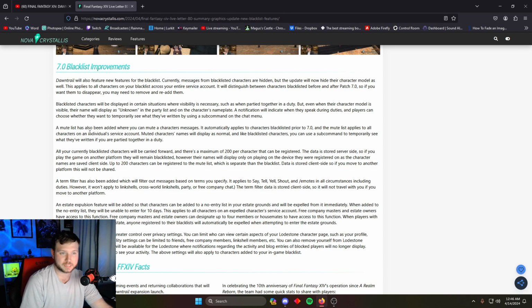All of your currently blacklisted characters will be carried forward, and there's a maximum of 200 per character that can be registered. The data is stored server side, so if you play the game on another platform, they will remain blacklisted no matter where you play. However, the names will display only when playing on the device that they are registered on, as the character names are saved client-side. Up to 200 characters can be registered to the mute list, which is separate from the blacklist. Data is stored client-side, so if you move to another platform, this will not be shared.